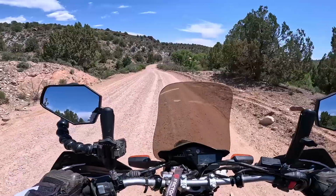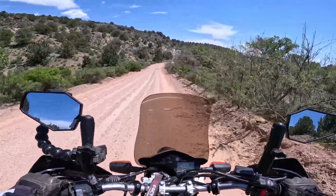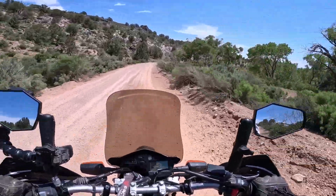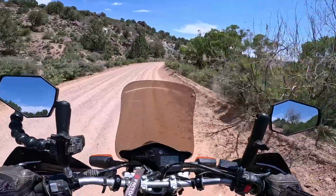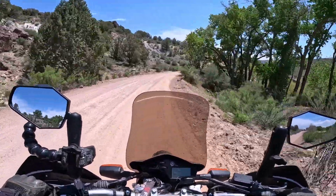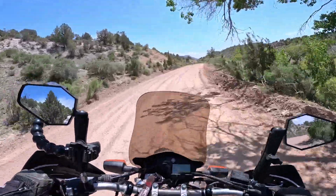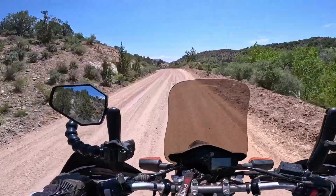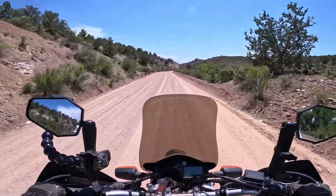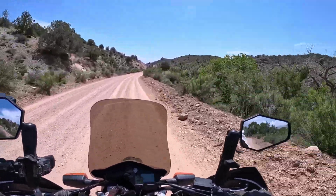Those were some steep descents and ascents on this ride. The initial descent down and into Bull Canyon was interesting. So I took it pretty easy through there, and I was glad I was on the XT. But the ride itself was fantastic. Great day, beautiful weather, awesome bike, feeling great. There you have it, folks. Deeper into the hills, Bull Canyon Run.